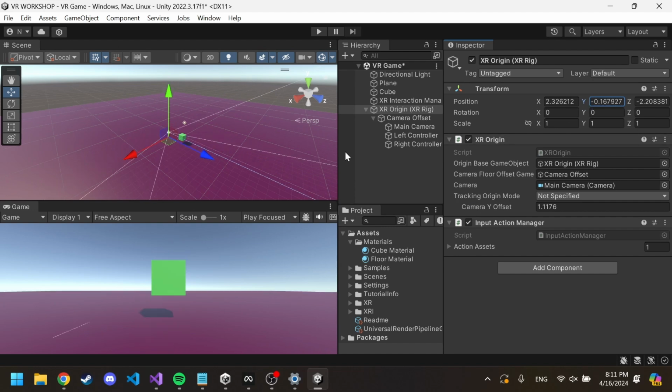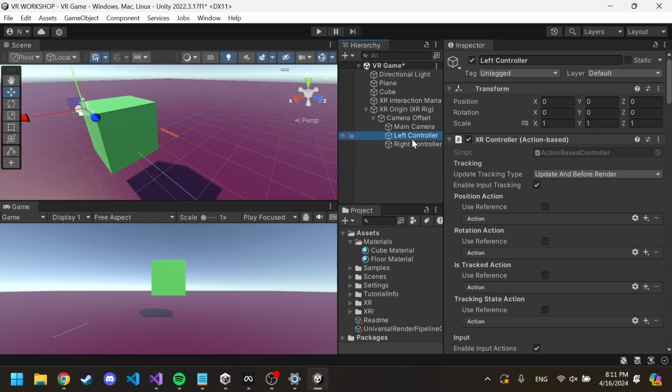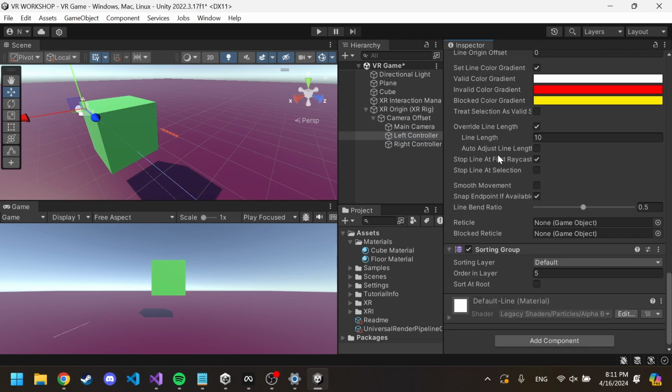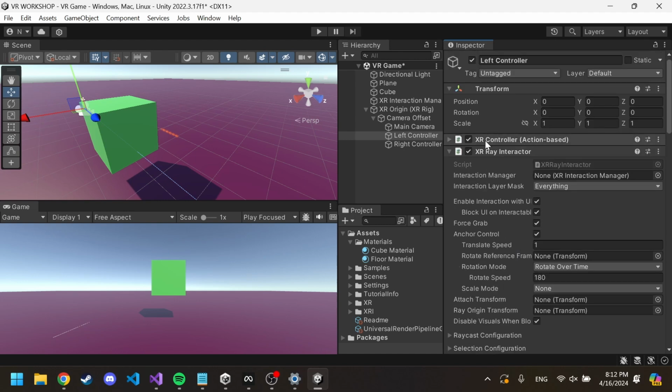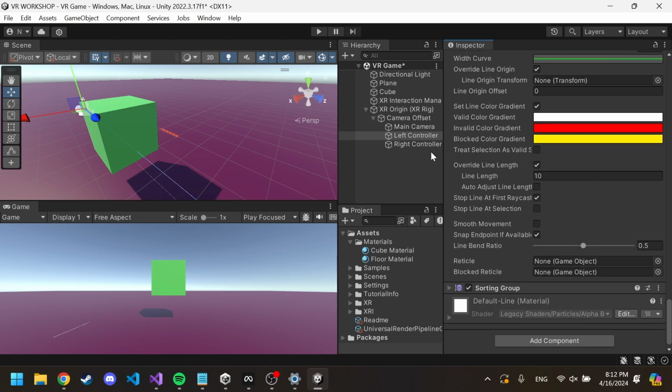Yeah. So I want to make some changes with the left and right controllers. First of all, we will just be using this script in each of those controllers. That means that we do not really care about the other components at the bottom. So starting from the bottom, I want you to delete every single component except the one at the top, the XR controller, for the left and the right controller.